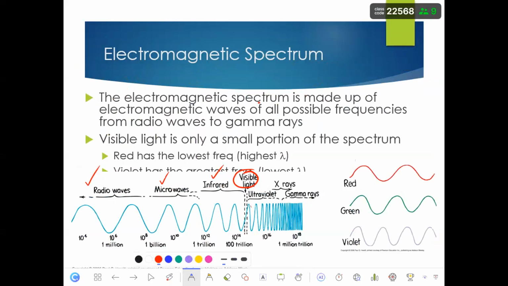But the electromagnetism wave has a broad spectrum. It starts from the radio wave, and then, as you can see, we have X-rays at the end, a combination of the ultraviolet and gamma ray. When we are talking about visible light, the three lights that we see everywhere more than the other lights are red, green, blue, and the violet or blue.